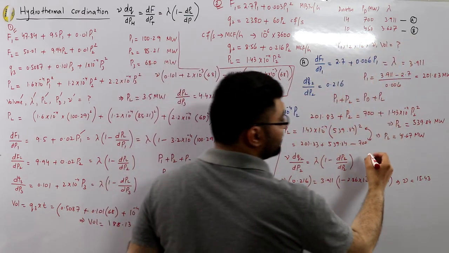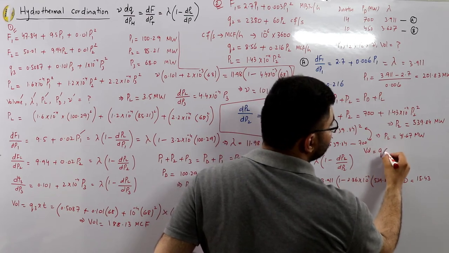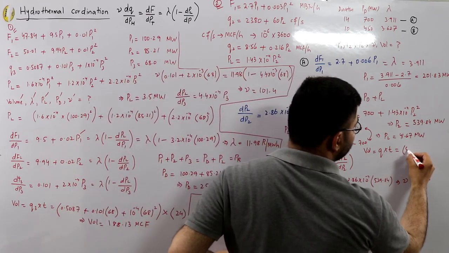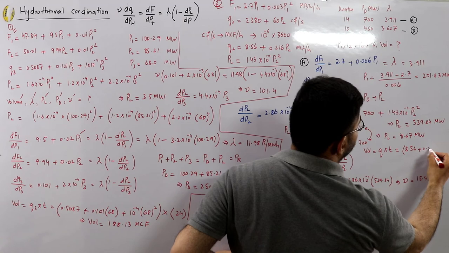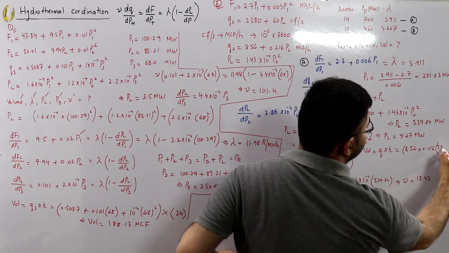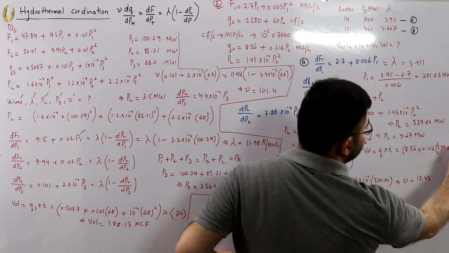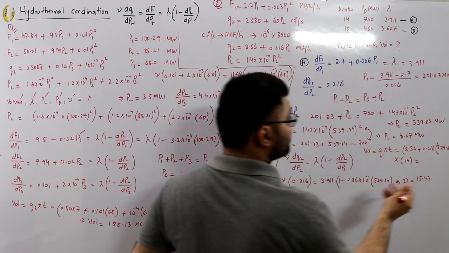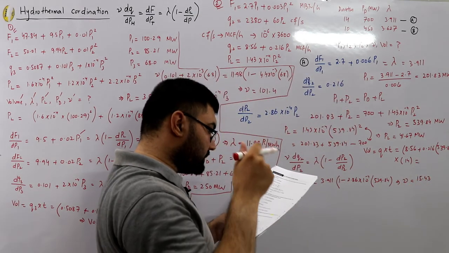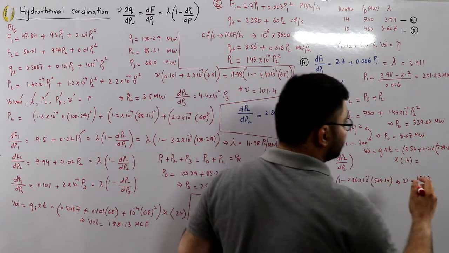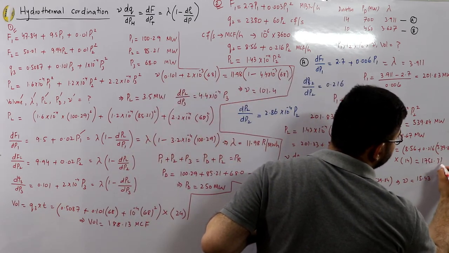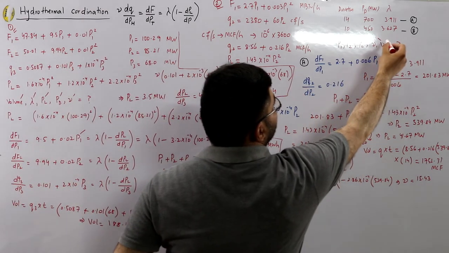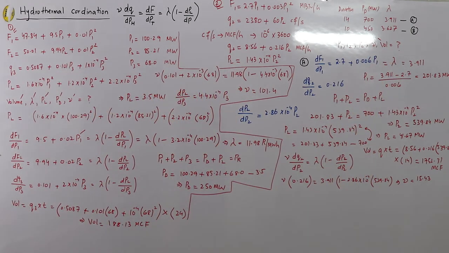Volume required. So the volume in this duration is Q multiplied by time, right? So for this duration, the discharge is 8.56 plus 0.216 multiplied with P2, which is 539.84. So this will give you the discharge, and multiplied with the number of hours, which are 14, this gives you the volume utilized in this interval, which is 1752.31 million cubic feet. So the volume is also done. Is that fine? It is.